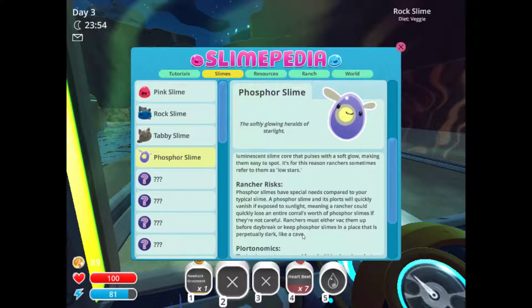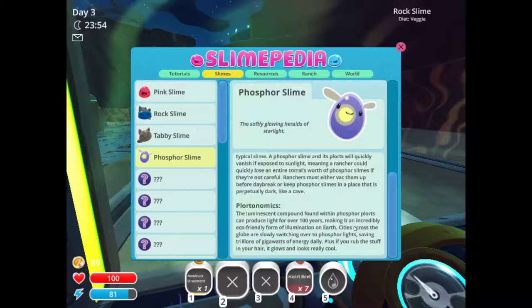Rancher risks. Phosphor slimes have special needs compared to your typical slime. Phosphor slimes and their plorts will quickly vanish if exposed to sunlight, meaning the rancher could quickly lose an entire corral worth of slimes if they're not careful. Ranchers must either vac them up before daybreak, or keep phosphor slimes in a place that is perpetually dark, like a cave. Plortonomics.